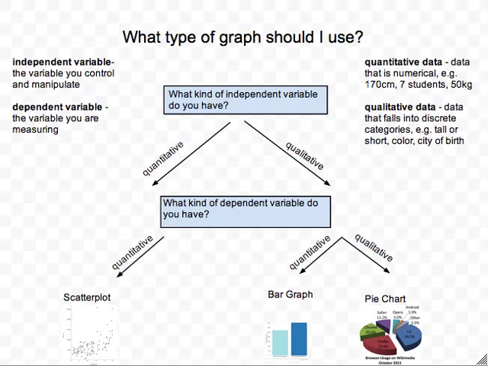In order to do this, there's a couple terms you need to know. The first of them is the difference between your independent variable and your dependent variable. An independent variable is the variable that you control and manipulate. The dependent variable is the variable you're measuring. It's what you're trying to find out.